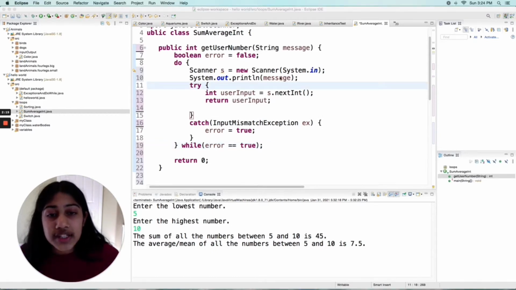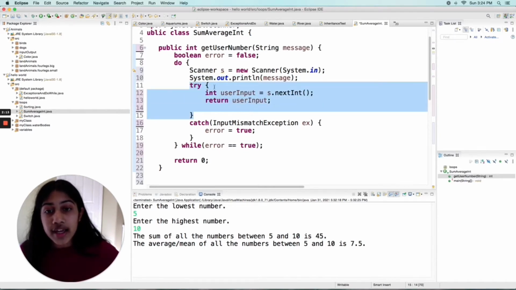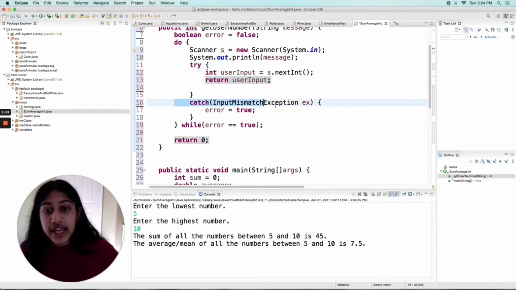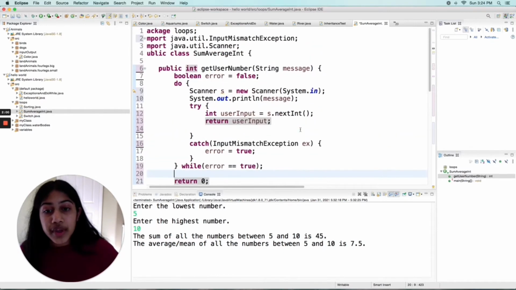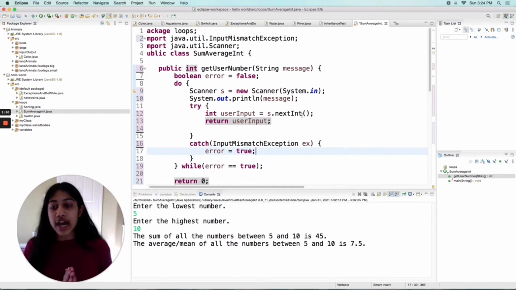So here I'm going to ask for the message, and in this case it would be like hello, enter the number, and then I'm going to try inputting the number and then returning that number. And then if I catch anything, error becomes true, and if error is true, then we have to do it all over again. So it's pretty simple, but it can save a lot of lines, and it's way more efficient than typing all of this out twice.